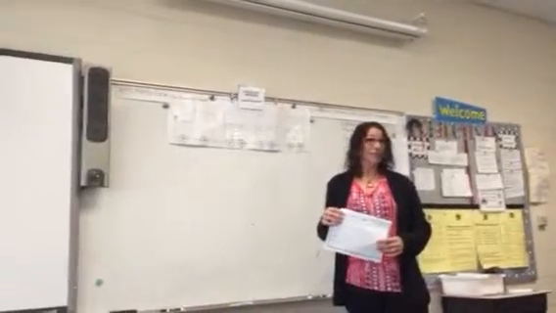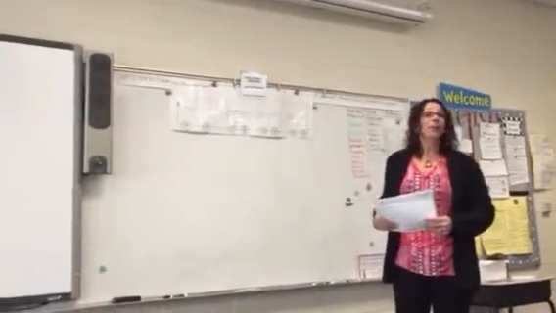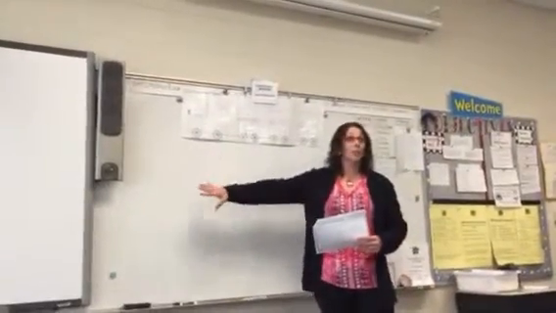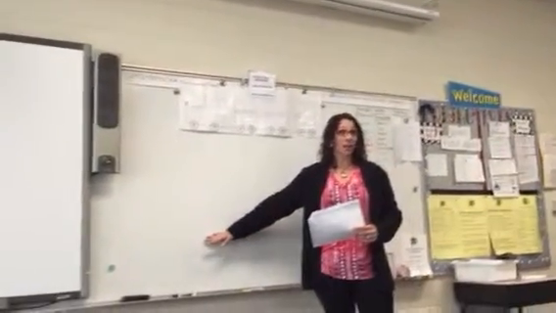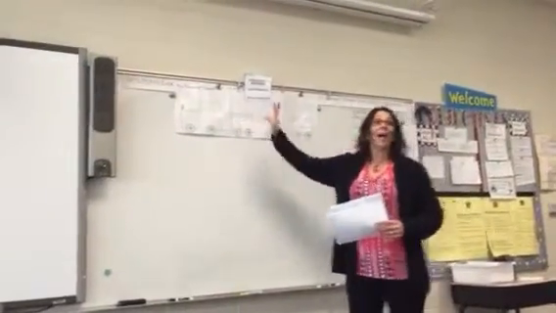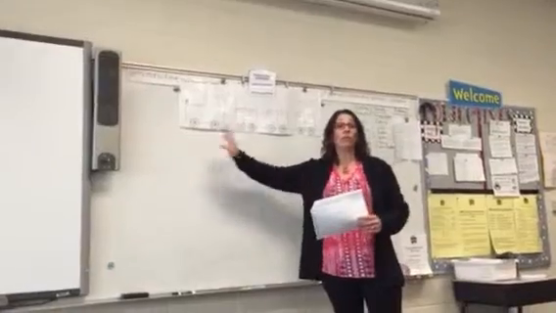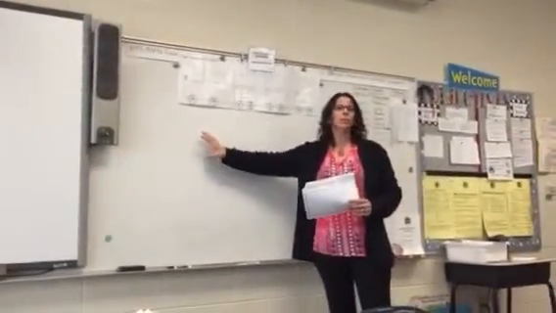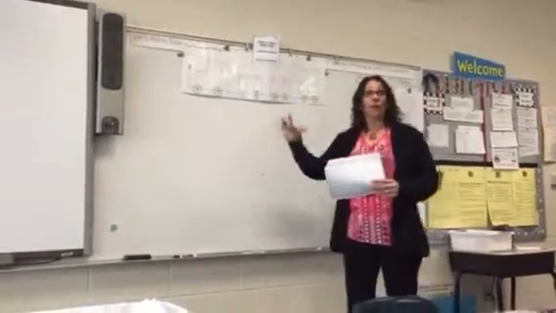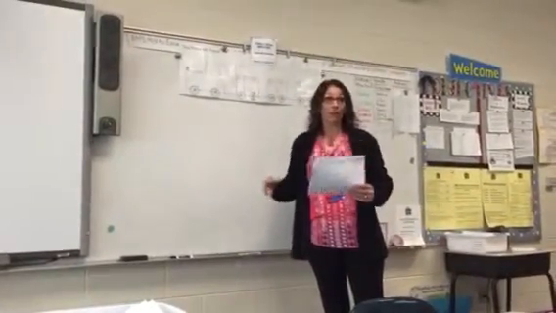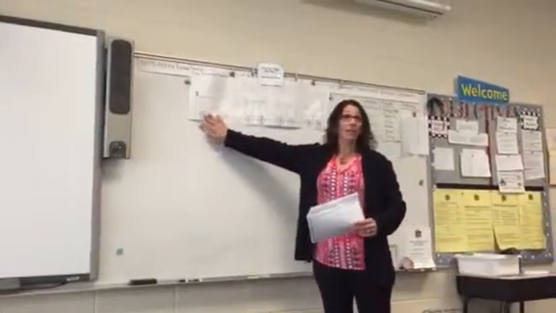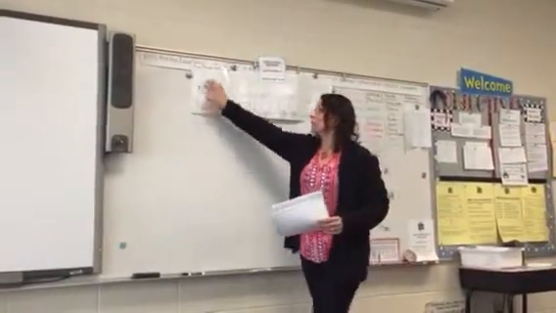Paragraph Builder. We used the Paragraph Builder, which was a topic sentence and then 3 details and then a conclusion or a clincher. We've got those things, but we're adding on. We're going from a very basic paragraph with simple sentences to something more complex. So we are evolving our writing to make it better, to make it more comprehensive. For the next 9 weeks, we'll be using the Paragraph Express.